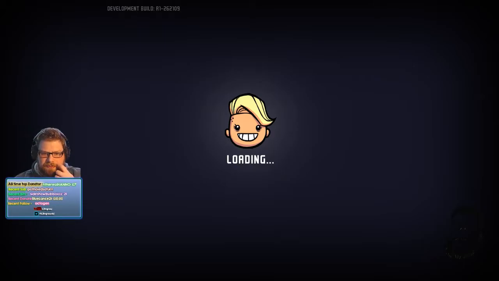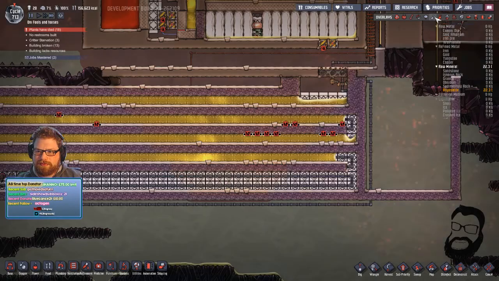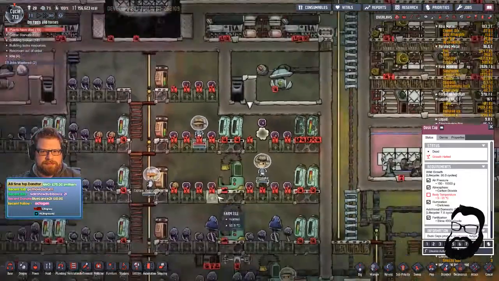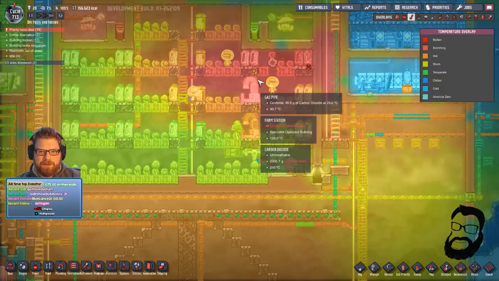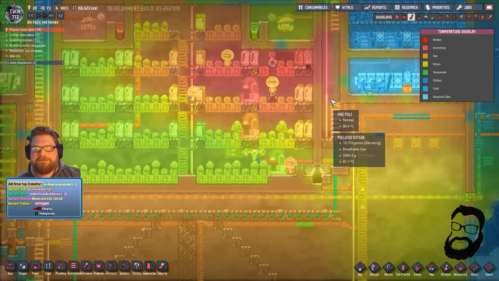But this colony's done. I've honestly got no more patience for this colony. There's too many bugs in the game and it's doing my head in. Now we're at that big base time in the game. Plants have died 18. What is going on with this game? What?